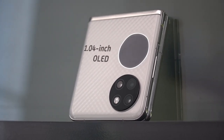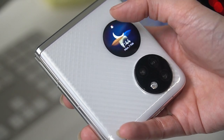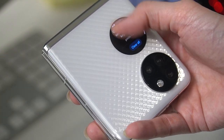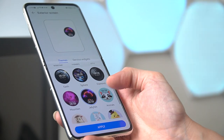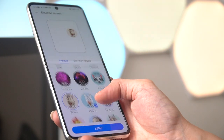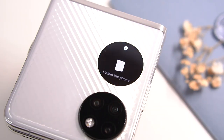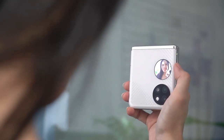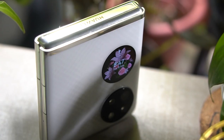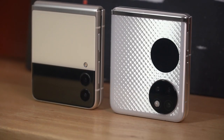The external screen is a 1.04-inch circular touchscreen. Similar to the Galaxy Z Flip 3, you have widgets for information at a glance and notifications. Sentences are still easy to read and clarity isn't an issue. Touch response is excellent with no navigation flaws, and there are a handful of themes to choose from. Like the Z Flip 3, you can only read notifications — you'll need to open the phone to reply. But I love having it as a quick glance at notifications and as a camera viewfinder.